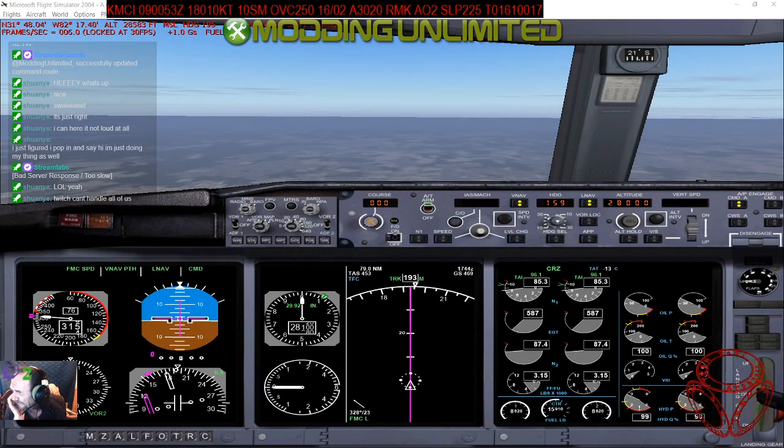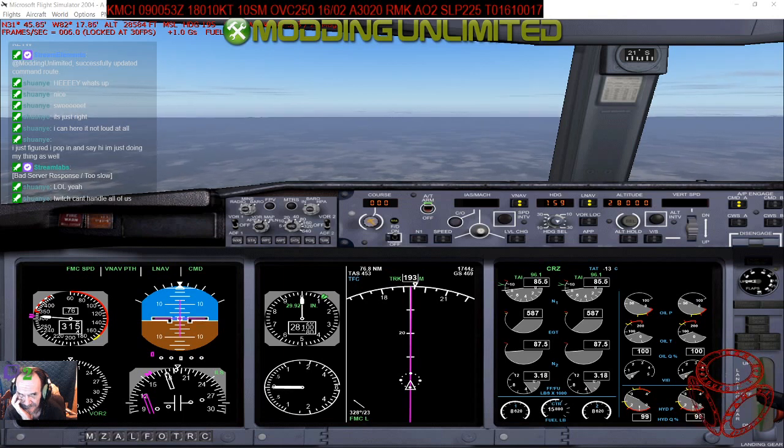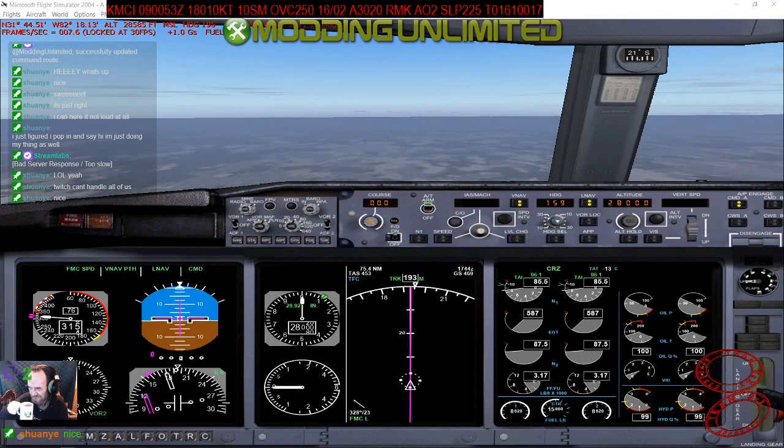There's a couple of these I wouldn't mind putting on the background as the load screen on my GTA 5 server. Actually, I thought about doing the High Plains Drifter one. I love High Plains Drifter. I love that theme song.